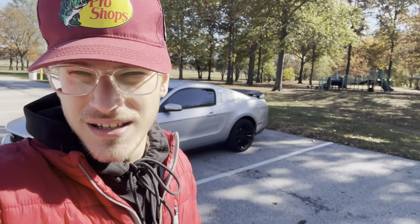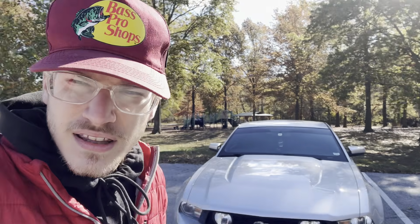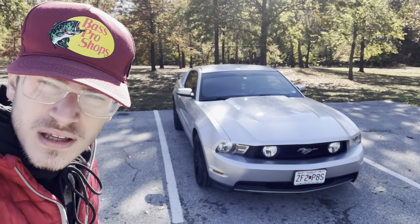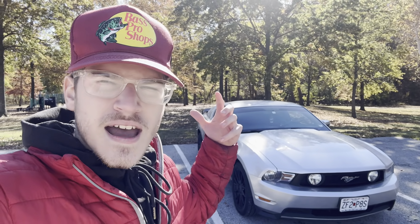So something I want to talk about real quick is this car makes 305 horsepower, and for your average user, that is just enough. Trust me, I've been there. I want to go fast. My buddy has a 5.0. Love that car to death. I think it is the fastest, the best kind of car on the market if you're talking about a 5.0 wanting to go fast, reliability. But for the people that don't care about that and they just care about looks, this could be a good car for you. It could be a good opportunity to have a car that looks nice and has a little bit of speed, a little bit of sporty look, all that kind of stuff.